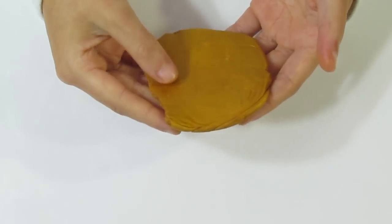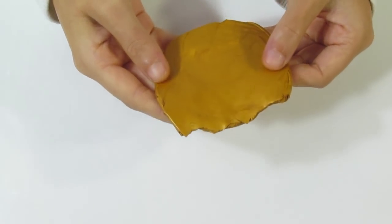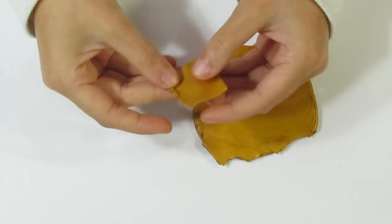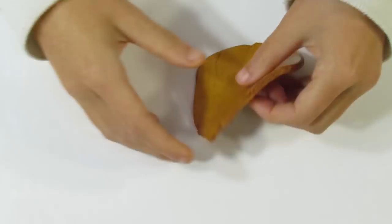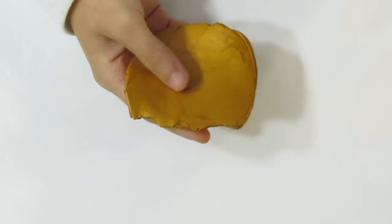That is why when you have just finished conditioning your micro clay, you'll end up with these streaks all over the place, because these discs are all lying in different directions and so you're going to get different color patterns all over the place. In some techniques this will work and give you a wonderful effect, but it's not going to work for a micro shift. With a micro shift, you want something looking more like this where you have one solid color. So I'm going to bring you over to the pasta machine and show you how to get a solid gold color out of this.